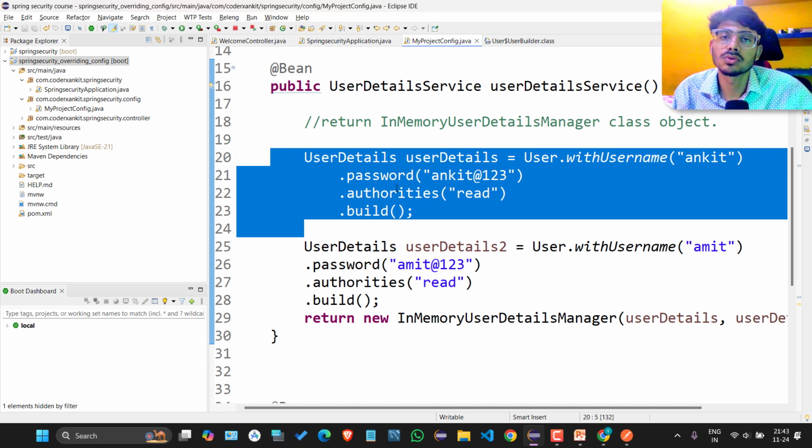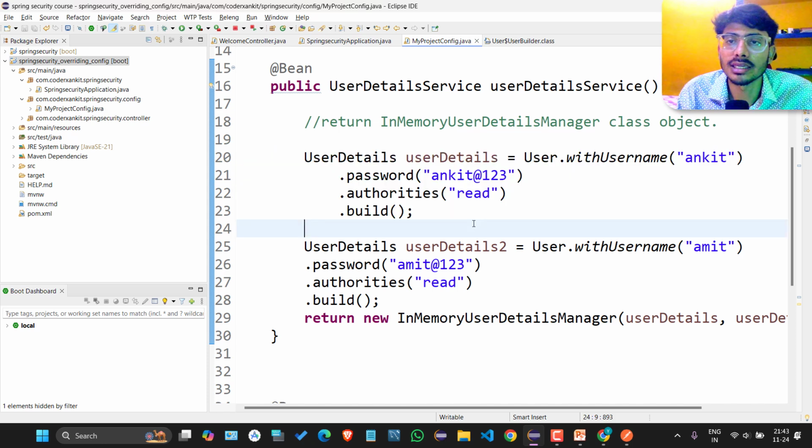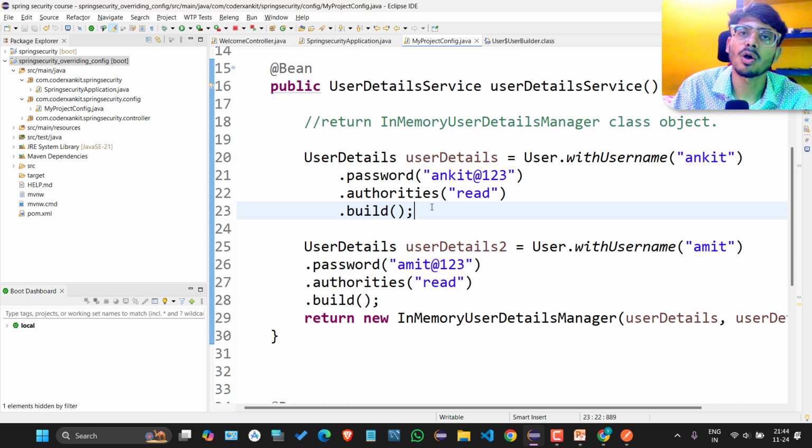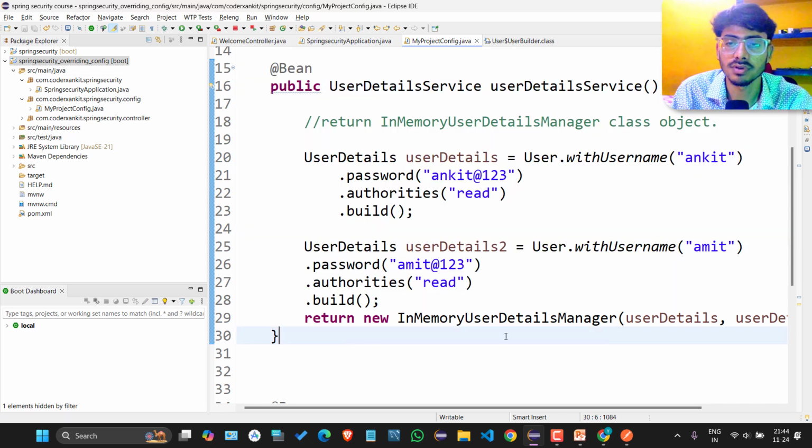You got it? Because you don't usually keep the objects of these users in memory, you basically keep all the user base, all the user information and user data, on your database side, right? So from there we will collect. You got it? From there we will collect. So definitely we will see it in further videos.